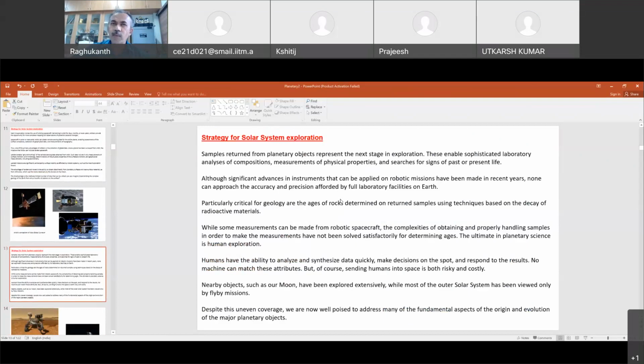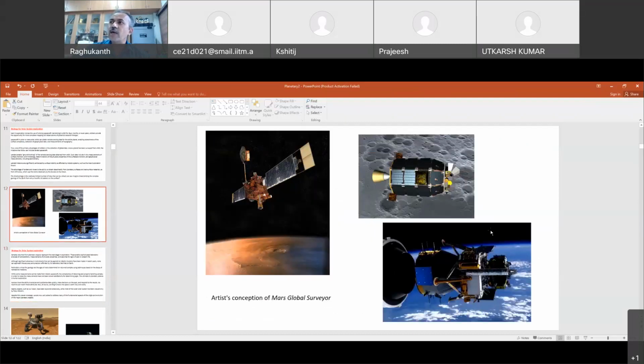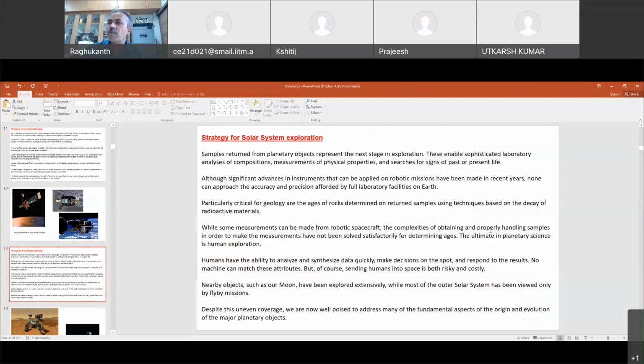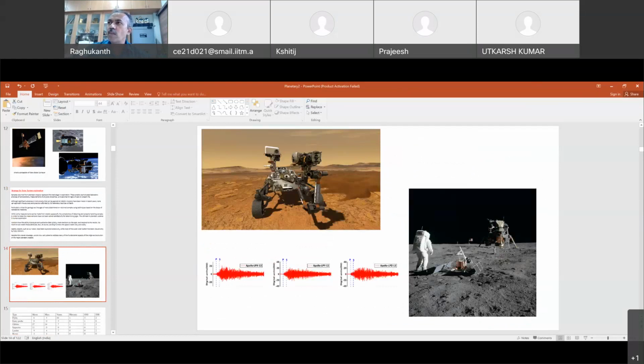So the present philosophy is you send as many rovers as you can, and you improve the rovers' mobility also. Once a rover has landed at some place, it should be able to go to several other places, collect data, and send it back to Earth. Or sometimes, like I told you about the Chinese mission, there was a landed rover that collected a sample and then came back to Earth itself. So these are the strategies now. Of course, human missions are also planned, but these are the broad methodologies. Initially it was political and military, but now all the things have been written up and are very well understood.